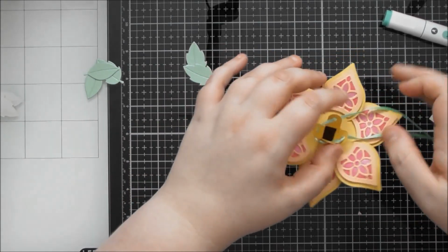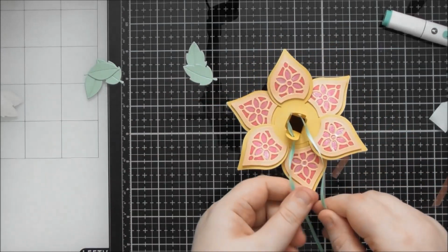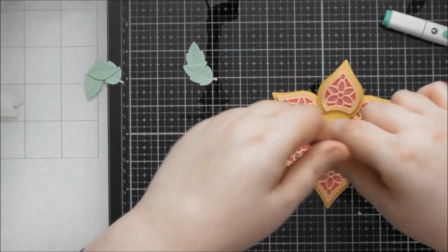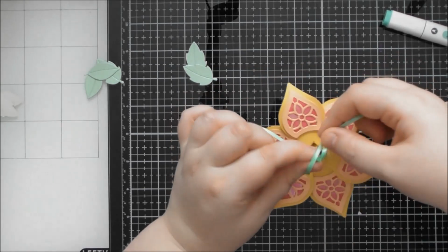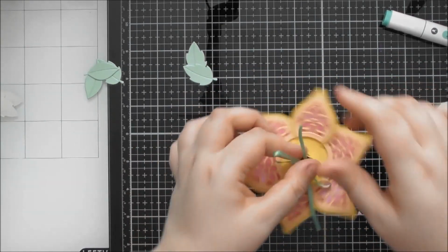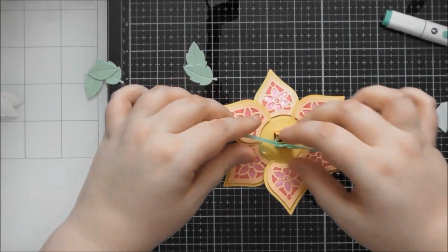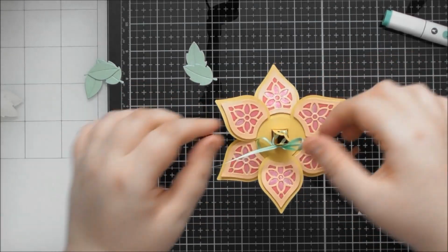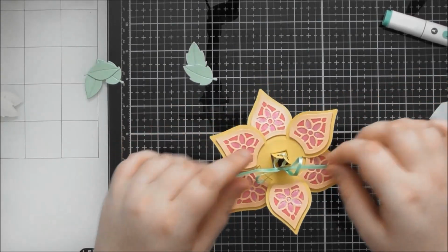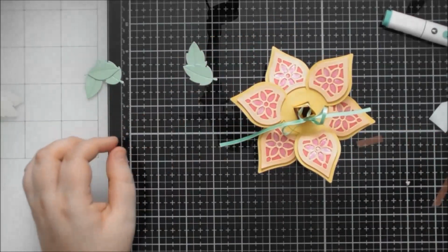And then we can just do this one differently and tie it tight like this. And then do a little bow. This ties bows really nicely, this ribbon. And I love that you can change the colour of it so easily as well. And obviously with an alcohol pen, it dries so quickly that you can use it straight away, which is really nice. So there we go, we've got a little bow on the top of that one.